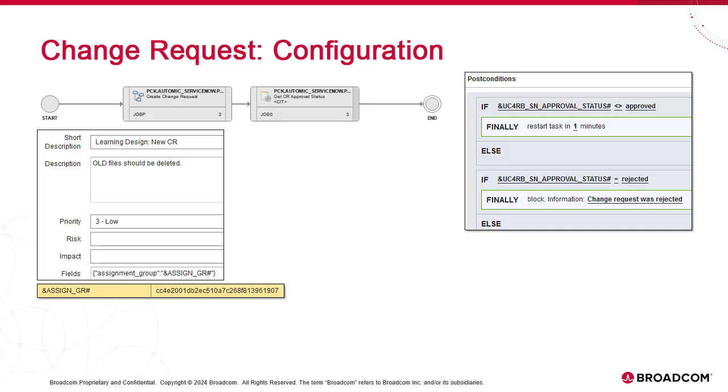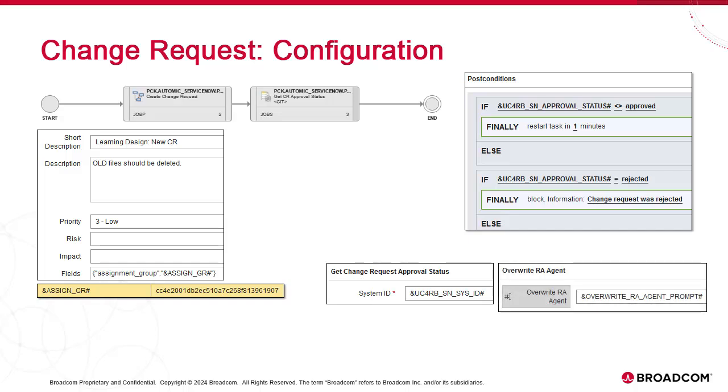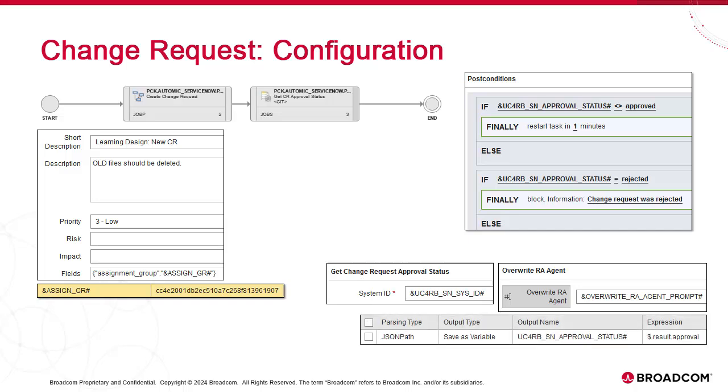When the CR is created, it's given a system ID, which Automic obtains as part of the response. It's stored in a variable, which means the second job will know what CR to target. The second job, Get Approval Status, is a simple jobs object, so it won't require an agent since it will retrieve that information from the override agent variable. When the task executes, ServiceNow posts the status of the approval, which will be stored in a variable called Approval Status. Unfortunately, this only happens once, as the REST agent cannot poll, and so we'll build post conditions.